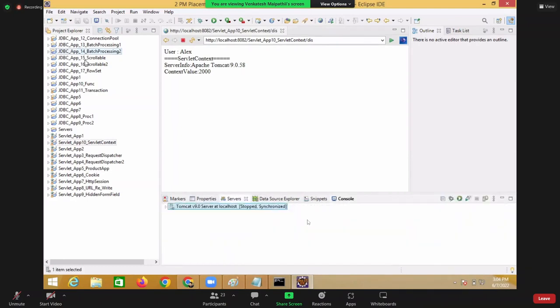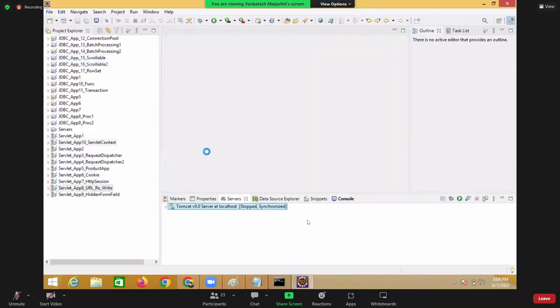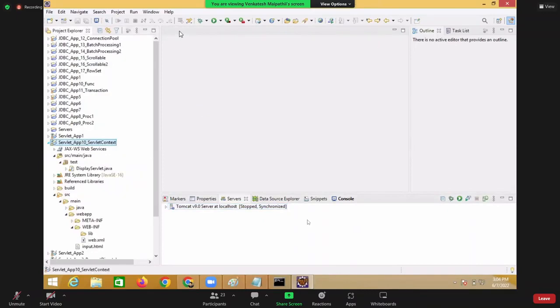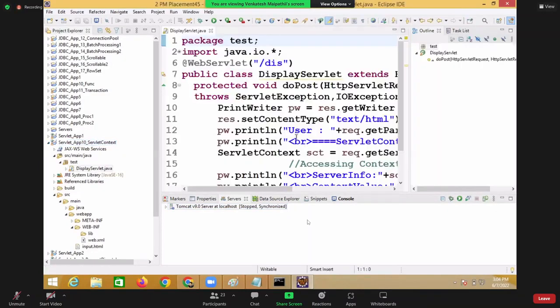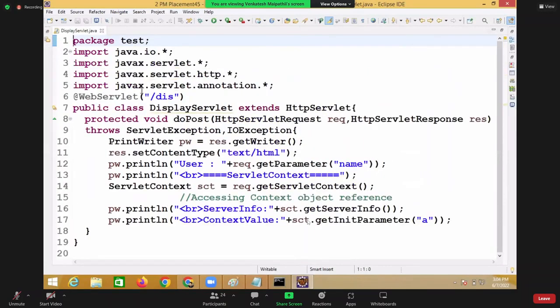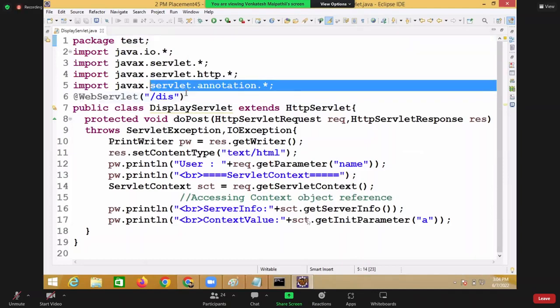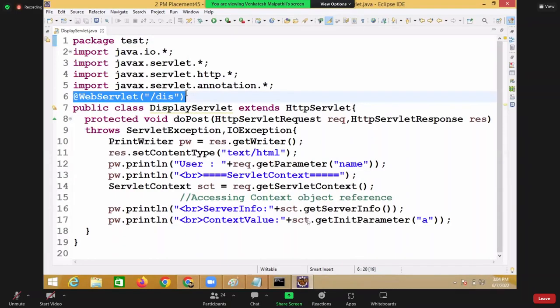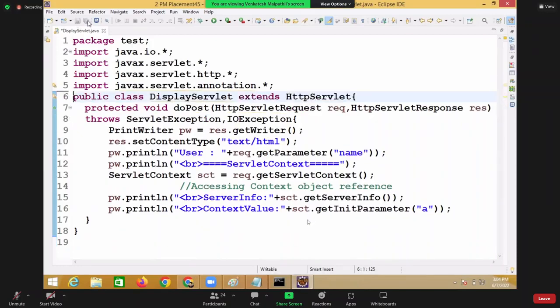Now look here. From day one onwards, whenever I want to run a servlet program, I need one URL pattern. So we are taking the support of one annotation to declare this URL pattern. But without annotation, I am removing that annotation and I'll take the support of the web.xml file to execute it.